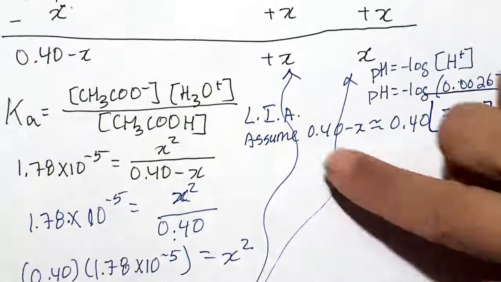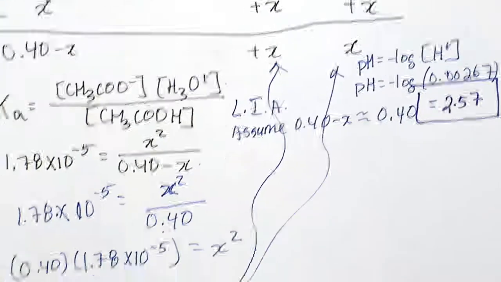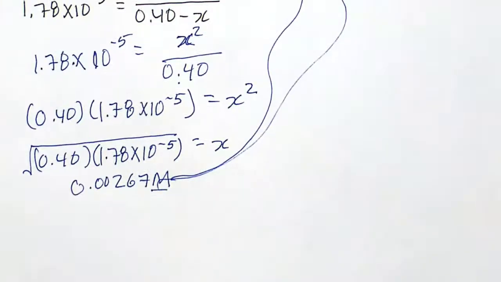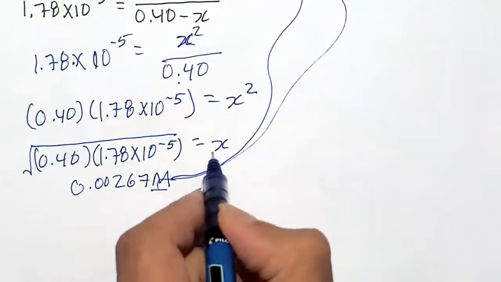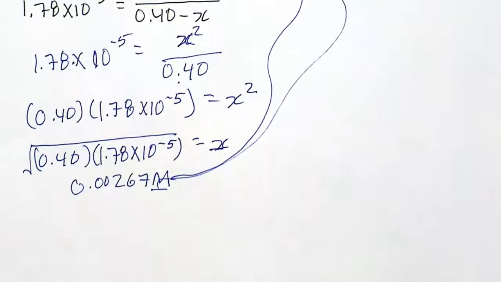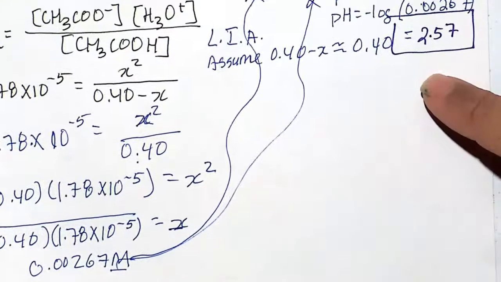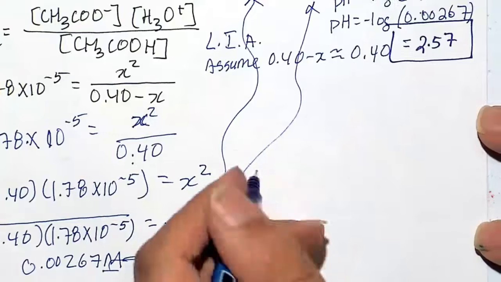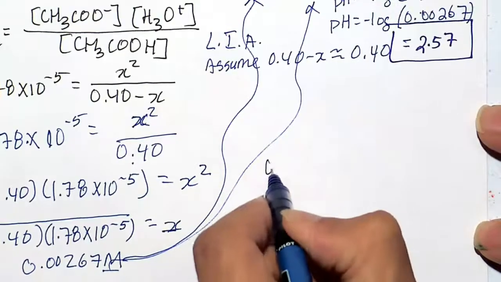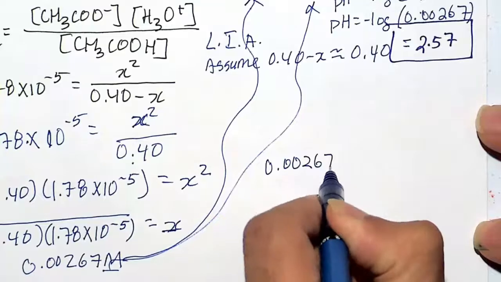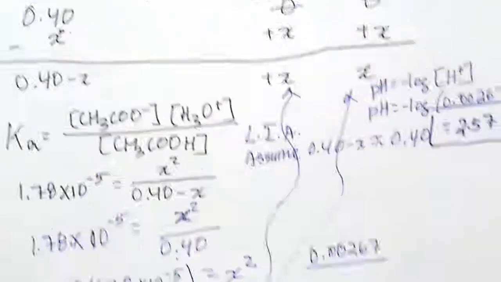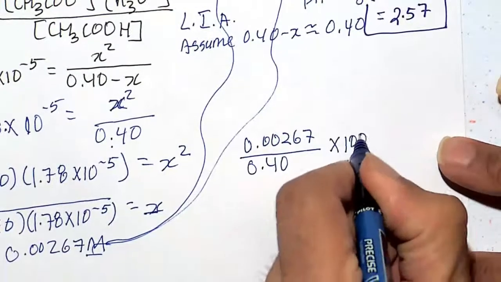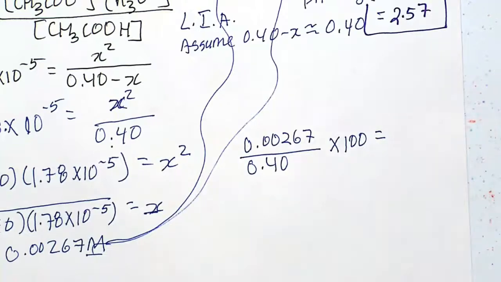We can check our assumption if this is correct. The way we would check our assumption is we take our x, our assumption that it has to be less than 5%, so that we can avoid the quadratic equation. So the assumption test for validity is you take this x that we calculated from the ICE table, testing to see whether we need to use the quadratic or not. Here we did not use the quadratic. So if we're safe in not using the quadratic, we'll take this value of x, divide it by the initial concentration given to us in the problem, which is 0.40 M, and we multiply this by 100 to give us our percent ionization. The threshold is 5%.